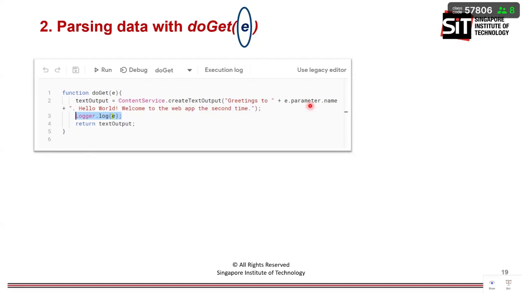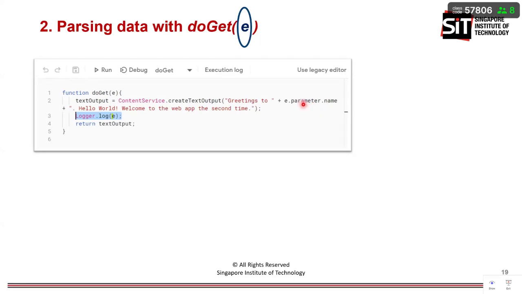So try to put this aside if this is confusing. Just imagine in the case of ThingSpeak, when you send through the browser, typing the URL and clicking enter to send to the ThingSpeak server, how would the ThingSpeak server know your data? This is what we are doing here, something similar with Google. We are trying to empower Google to filter out the data that you send over and then subsequently store it in your Google Sheets.